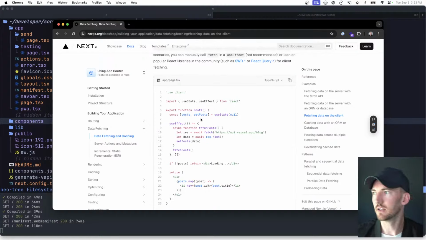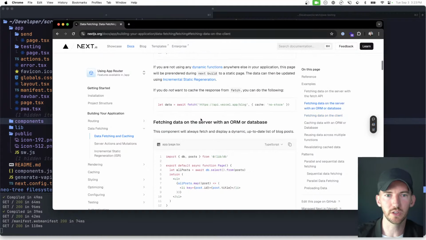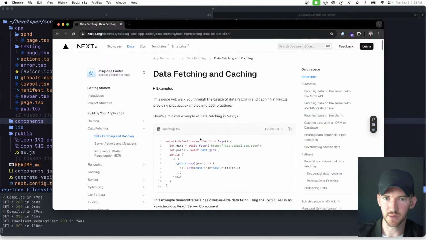I think for some applications there are necessary data requirements that just make more sense to fetch on the client. But I think a lot of apps could probably benefit from server-side data fetching. So I usually recommend that first, especially when it's built in with the router. But it's not to say that there's never a time or place for client-side fetching.